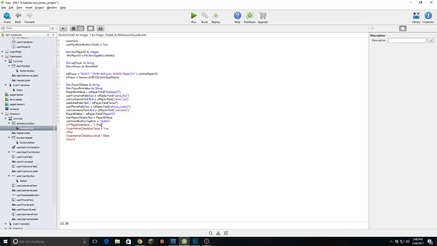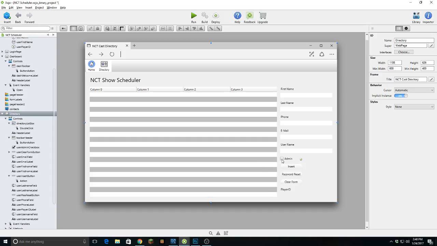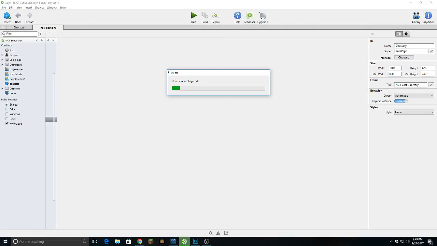Okay, now what I'm doing is if it's a 1, then okay. So now we're going to do, there's a checkbox. I'll show you. There's a checkbox here, and it should check or uncheck based on whether the admin value, or role app value, is a 1 or 2. In this case, a 1.